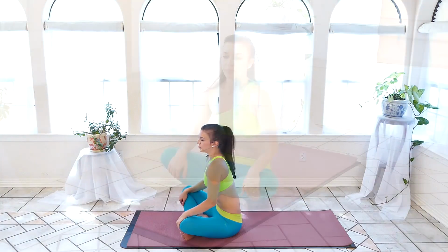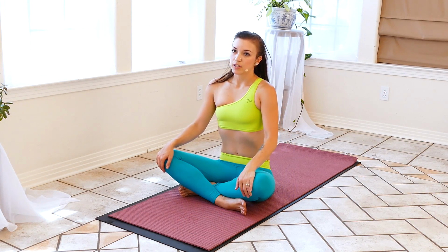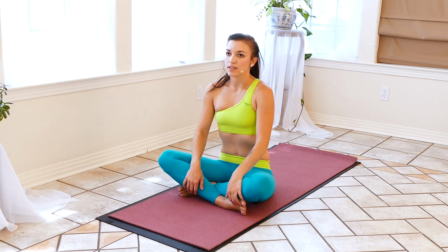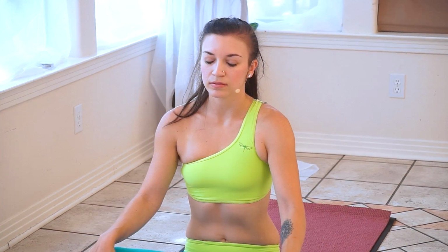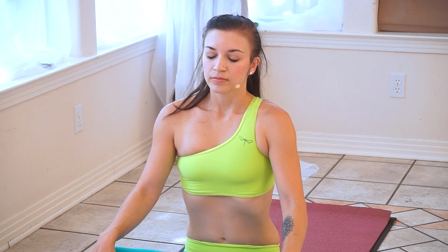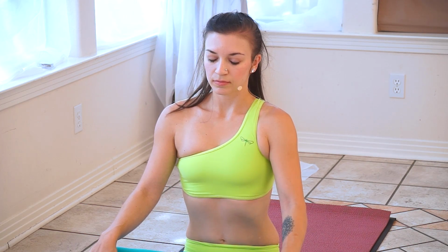We'll just go through a quick breathing practice. Make sure your spine is straight. Sit however is comfortable for you. You can also sit on your knees. Exhale everything out. Just a few calm breaths here. Shoulders away from your ears.